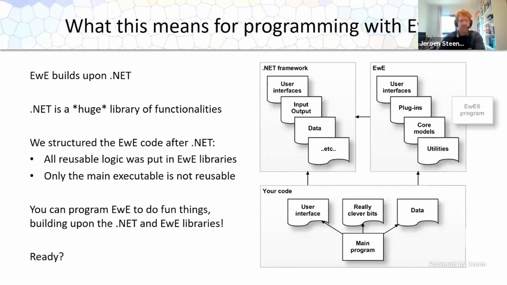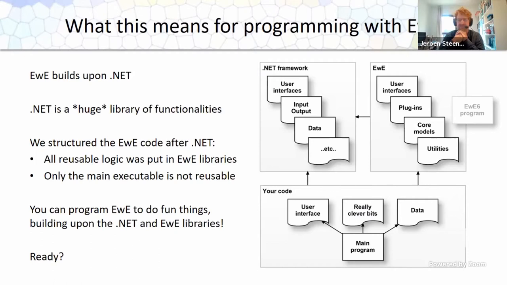So what does this mean for programming with Ecopath? Here I visualize a little bit what I said earlier. .NET is a huge library of functionality about user interfaces, working with files and stuff that comes from elsewhere, working with data classes, etc. Just this .NET framework is huge. And it's not only built for scientific or statistical analysis, it's built for web applications, for games, for data mining, machine learning. .NET is massive and heavily supported by Microsoft, and a good fraction of Windows programs actually rely on .NET. Microsoft cannot ditch .NET anymore, not without a huge fight. So that's a safe bet to bet on.